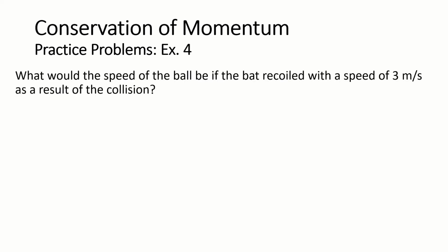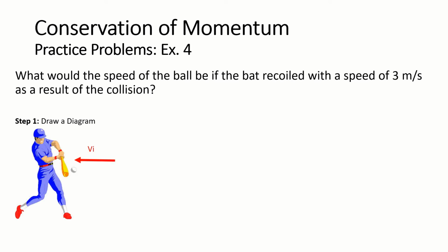Here's an example. Exact same scenario, but let's make it realistic. What happens if that bat recoils? What happens if it's an average person holding that bat for the bunt and the bat moves backwards just a little bit? Here's how that's going to change. Incoming ball, bat is stationary in terms of our initial set of stuff, right? The bat doesn't move. You're set, ready for the bunt. And then the ball is the only thing coming in. But let's say after the bat and the ball collide, the ball obviously rebounds, goes back towards the pitcher, but the bat also recoils. The bat moves backwards. That's going to change things.